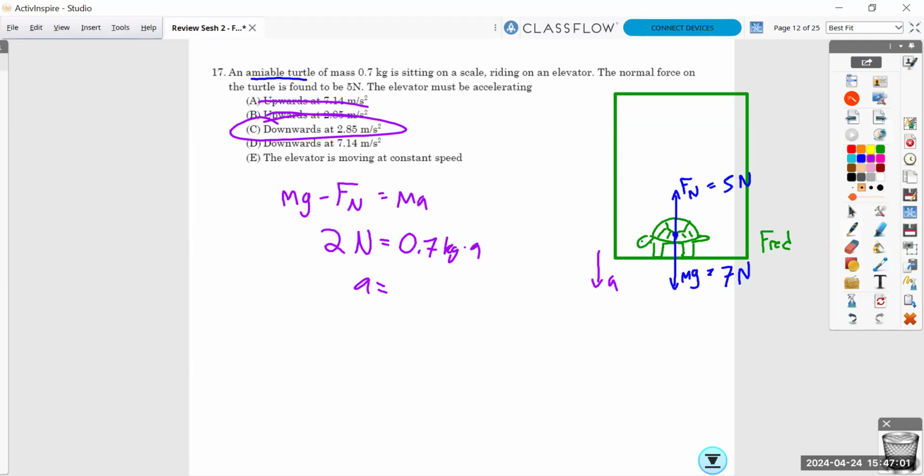So we don't know what's happening. Maybe the elevator was going up and now it's slowing down to a stop. Or maybe it was at the top floor and is now accelerating downward. If you've been on an elevator, when you're in this scenario, you suddenly feel a little bit light, because your sense of gravity has nothing to do with gravity. Your sense of gravity is the force you feel in your feet.